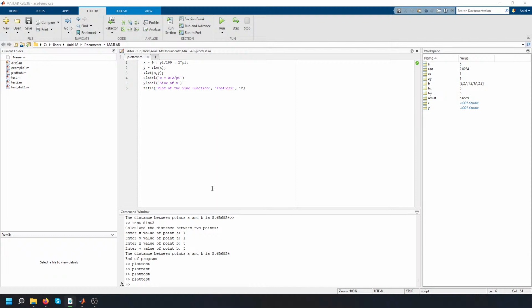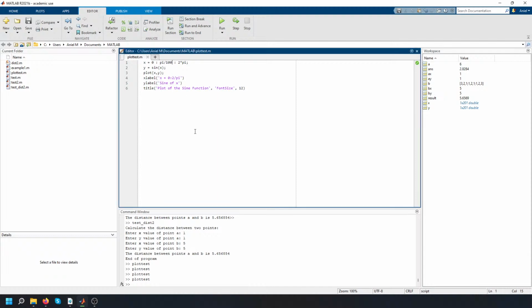Let's see how this effect actually looks if we don't sample properly. So this constant increment here that we have been using all the time with our colon operators, we want to see why it is important when we're talking about sampling.